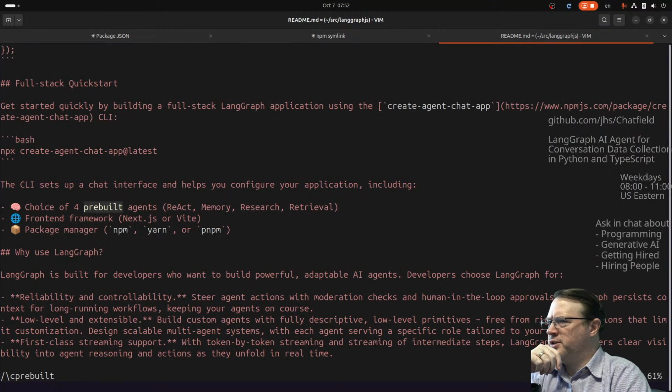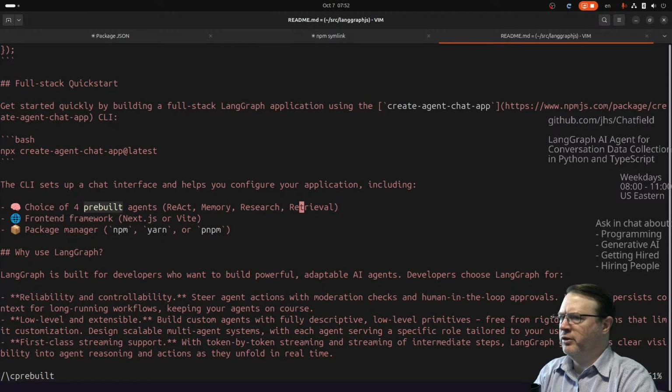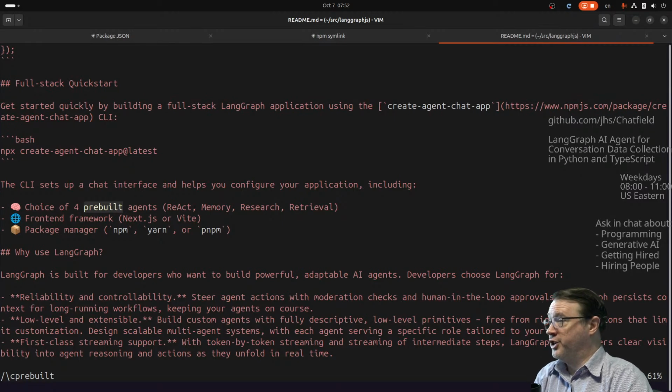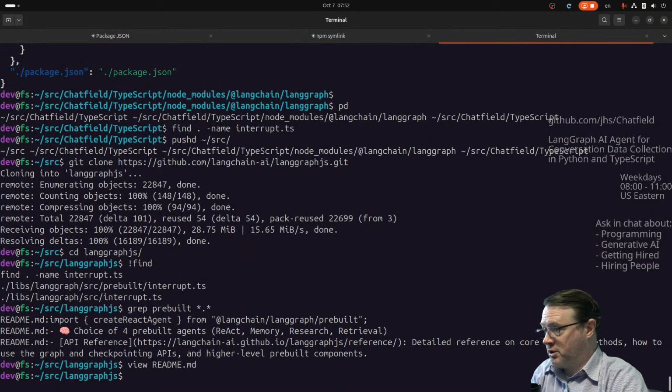These are pre-built agents. Yeah, memory, research, retrieval. Okay, pre-built has that meaning. So these pre-built agents have nothing to do with roll-up builds or JavaScript builds or things like that. Good, small amount of progress. So pre-built is irrelevant for me. Next, what was I grabbing for? Okay, we don't care about pre-built.